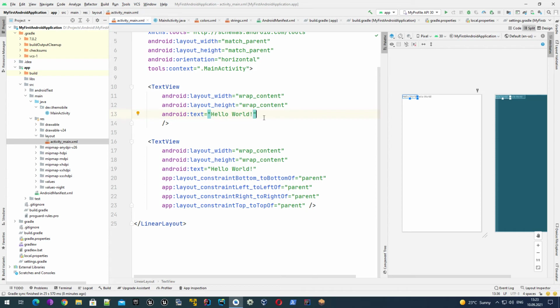Okay, that would be all for today. That's just an intro to layouts. In particular, we talked about linear layout. In the next video, we'll talk more about the most popular components we can use. In particular, we'll continue talking about text view, and also we'll talk about the button component.